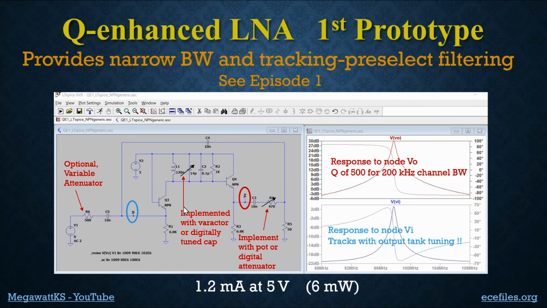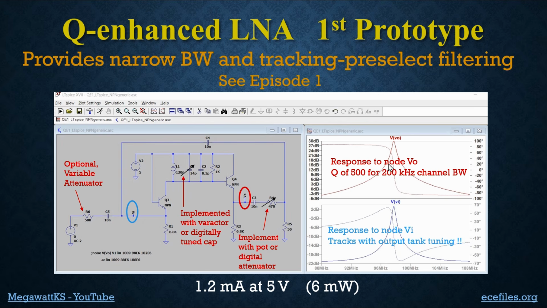Here is one implementation of that. Q3 is our common base amplifier. This is our tune circuit. Then we're buffered by Q4, and that signal is fed back. And through the magic of Kirchhoff's current law, it basically adds to the signal that's coming in. So you've got a current going this way, you've got an input signal current going this way, and those two combine and come in here. So we're adding the feedback to the input signal.